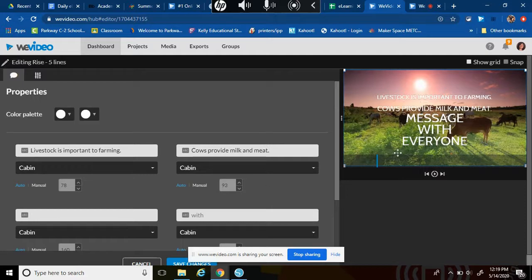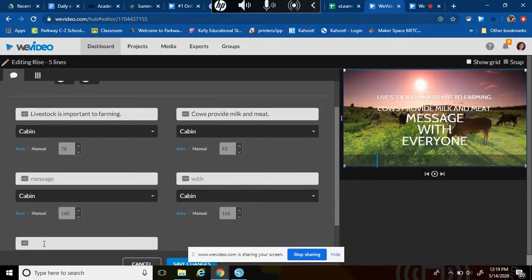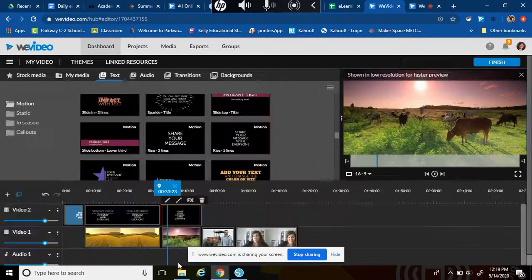If you don't have anything else you want to add, just clear these boxes. That way, their words won't be there. You can just kind of doodle to clear that box. You just write a couple letters, then delete them. And it won't have that message there. Or you can just keep adding facts. How about that? Save changes.